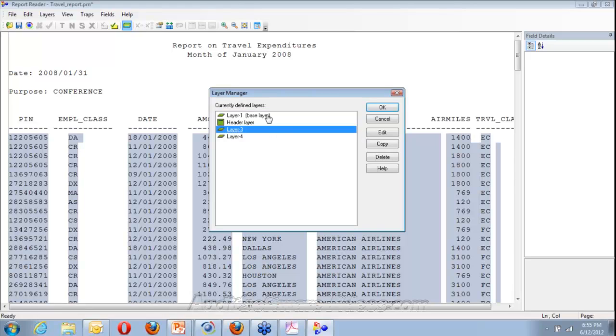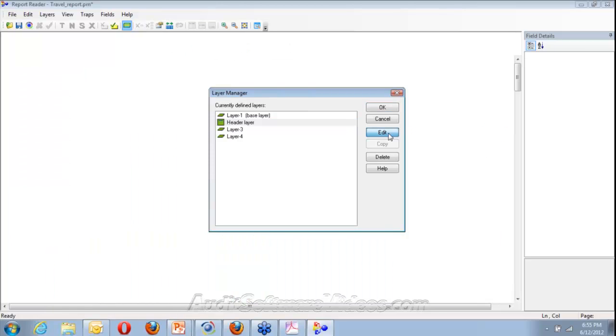That's my base layer. Then I've got my header layer, which is there. If I edit that, that's that. Aha, we've got multiple layers.